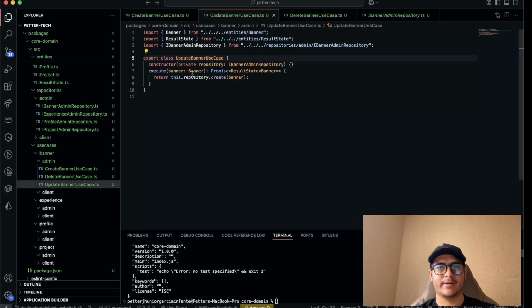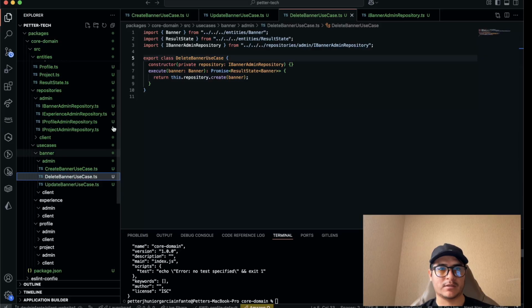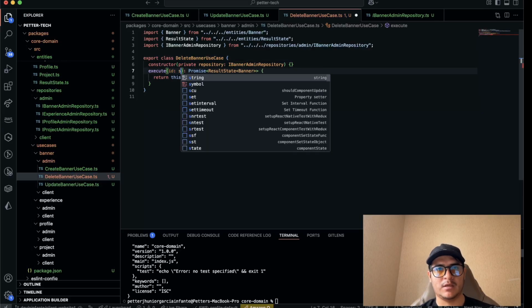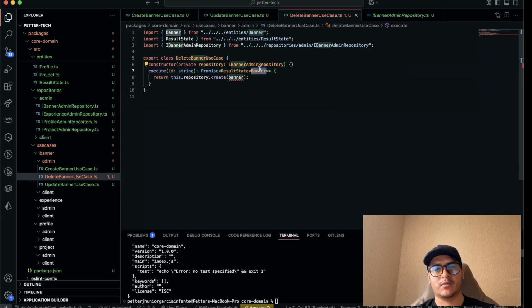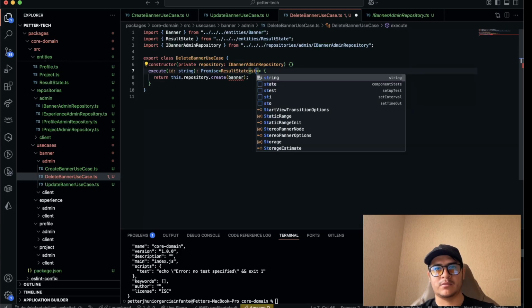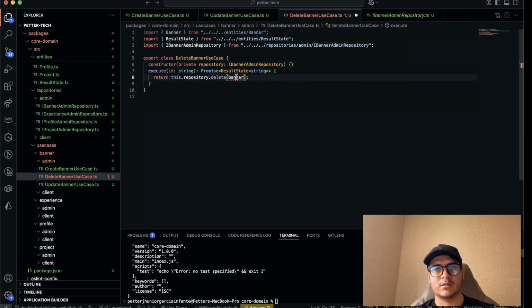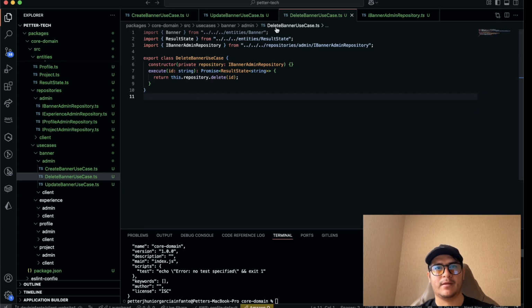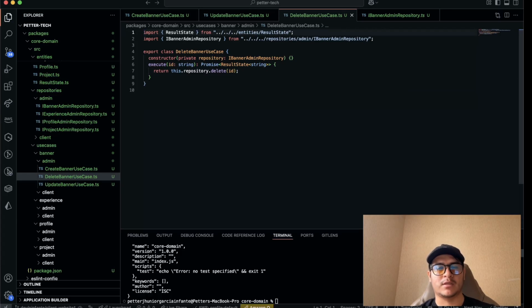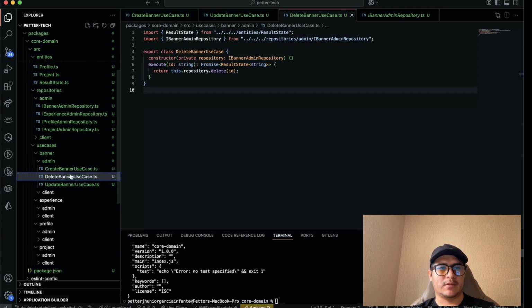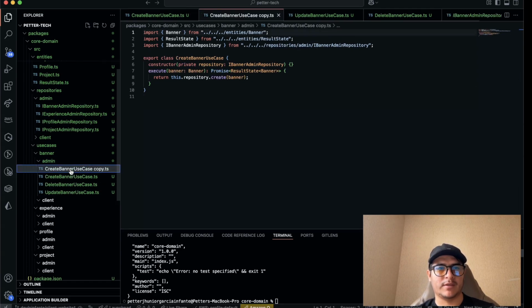Okay, we are updating. The update and create are the same, but here there is an ID, a string, and we are requiring a string, delete ID, and we remove this unnecessary reference. Okay guys, we have this, but we need to get the fetch also.